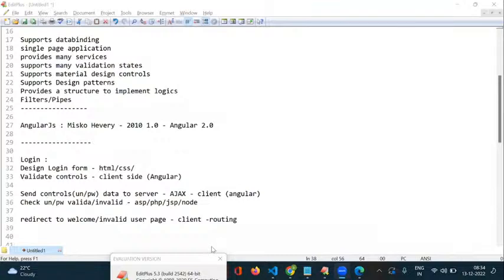Don't think the client is the person who is paying money for developing the project. In our point of view, client means whoever is using our application. That person we call the client. Is it clear? So when the user or client clicks on the plus button, if it is Angular code or any other client-side script code, it is executing in his system only. That's why you can see the result immediately.